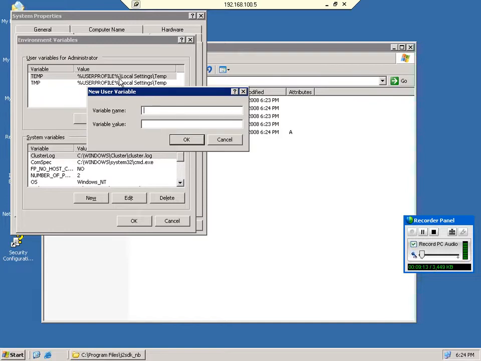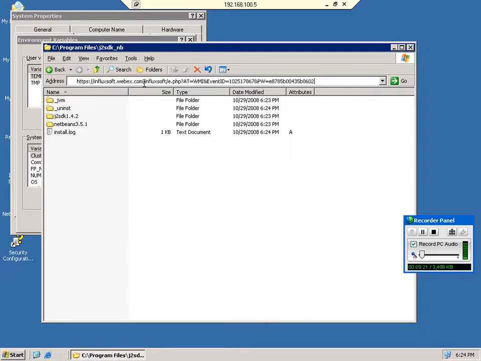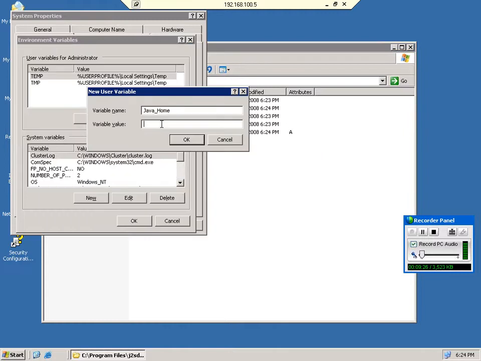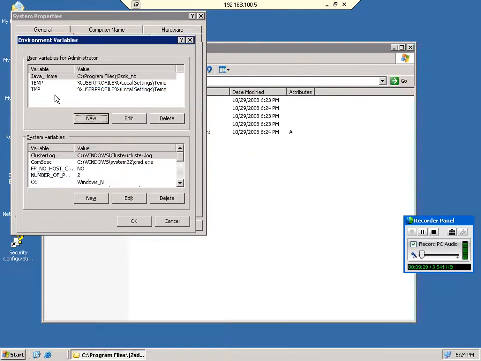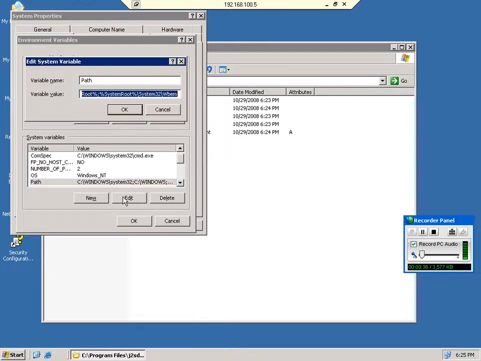In the user variables for administrator, create a new variable, JAVA_HOME. This is my Java home path. Here is my Java home. And in the system variables, go to the path variable, edit, and append the same home path plus /bin. It is for the Java executables path.